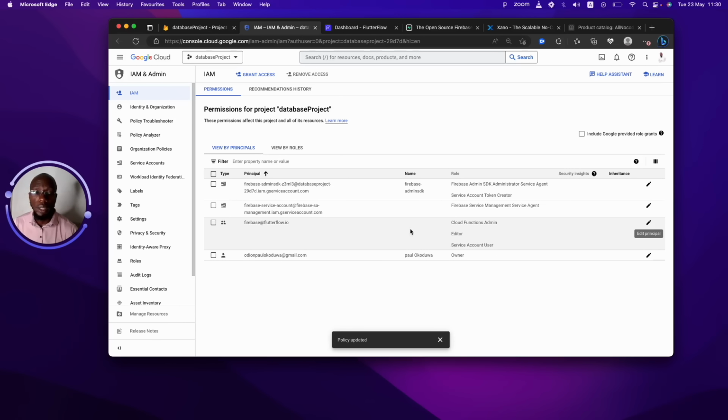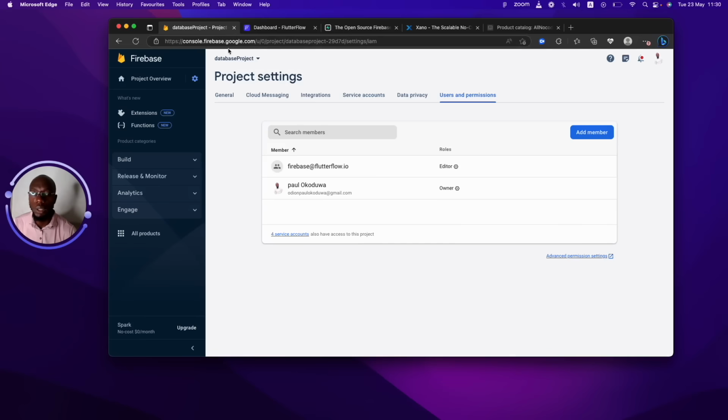So you can see that Firebase now has a whole lot of roles. But once you're done, if you don't want to use FlutterFlow again and you want to take your project somewhere else, you'd have to come back here, tick this, and delete this role and this user from your database. Super important. Now you're done with that, go ahead and close, and you can refresh if you want to. You can see editor plus 2 other roles.